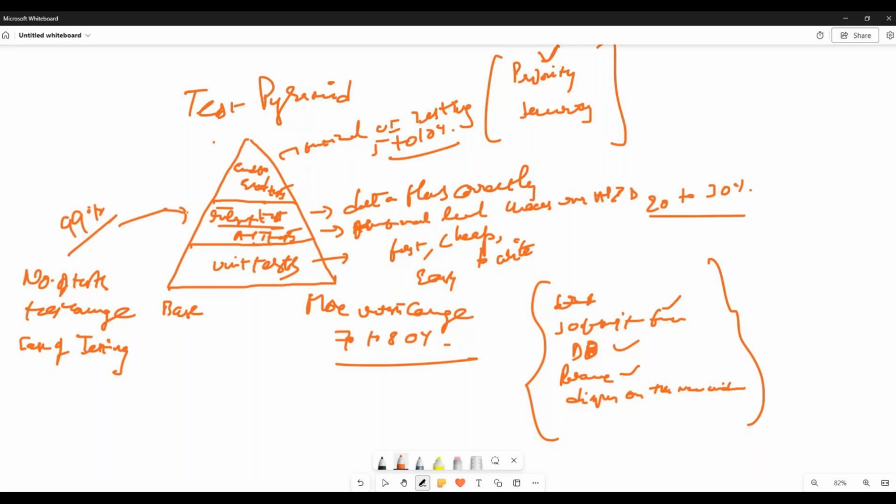Because what we have seen is our end-to-end tests run for longer durations, because they involve screen interaction, so it takes more time for these tests to execute. Even though these are few, I have 100 tests in the current project, but it takes somewhere around 6 to 7 hours to complete the execution for the manual testing team.